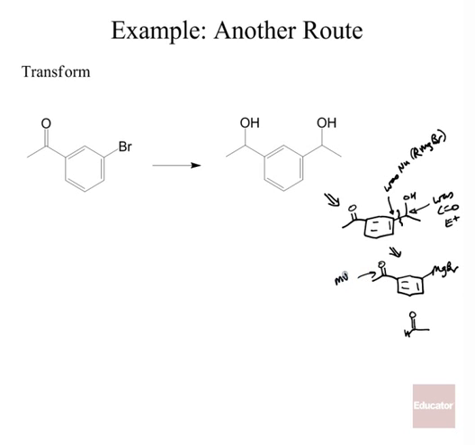I can't have a carbonyl here either. This must be protected. I must protect this carbonyl because I can't have a Grignard in the presence of a carbonyl. So another way to do this problem would be to first protect the carbonyl. How do we protect the carbonyl? We do so as an acetal. So again, this diol is very commonly used, but you could just use methanol or ethanol or any other alcohol you want. But it's just kind of convenient to draw that cyclic acetal.